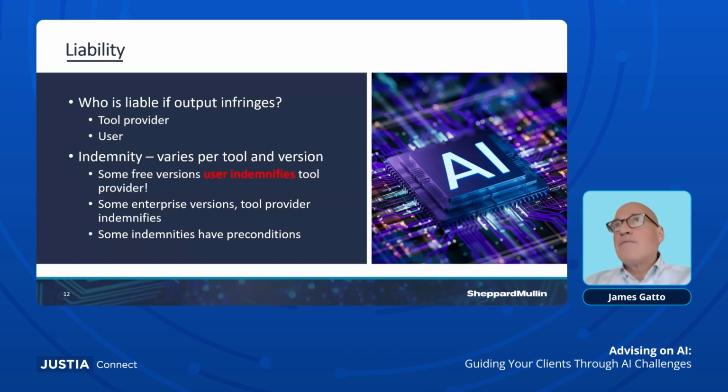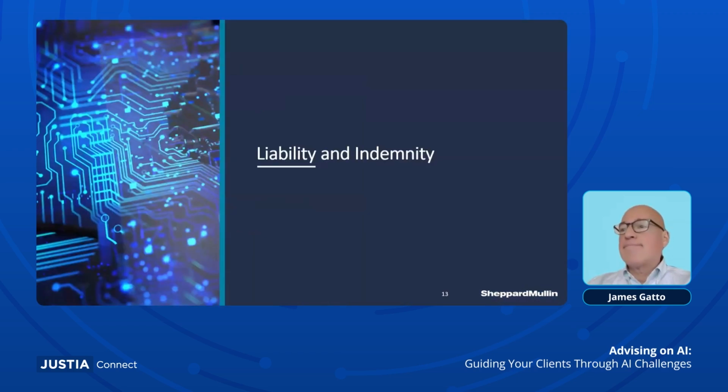So for example, with Microsoft Copilot, they do provide indemnity if the output infringes, but the preconditions are they have a set of what they call guardrails that you have to implement, which minimize the likelihood of infringement. So there's certain things you have to do with the inputs and metadata, and there's a link on their site that you can see of what's there. But the point is, and it varies by tool, it's important to understand that even if there's indemnity, it may not automatically apply. And with Microsoft, they make it very clear that if you seek indemnity, the first thing they're going to ask you is to establish, and the burden's on you, according to them, to establish that you met the preconditions. And if you haven't met the preconditions, they're going to deny the claim.